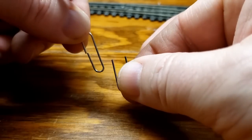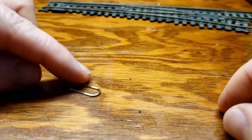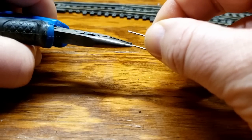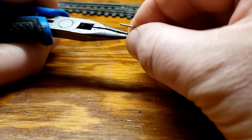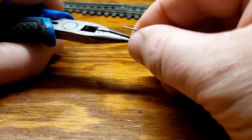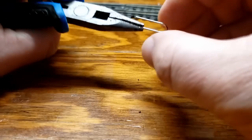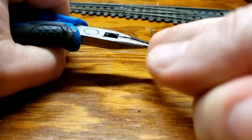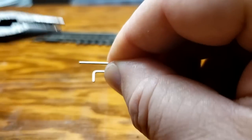And then you want to take this part and just set it aside. We could use that for other parts. Now we're left with the outside portion of the paper clip. You want to take a pretty good size section of it. So maybe not quite a quarter of an inch, maybe close to a quarter, something like that. So you want to grab that in your needle nose. I don't know if you can see that in there. And then you just want to bend this to a 90 degree. Oops. There, see that? Now we want to grab the other one.